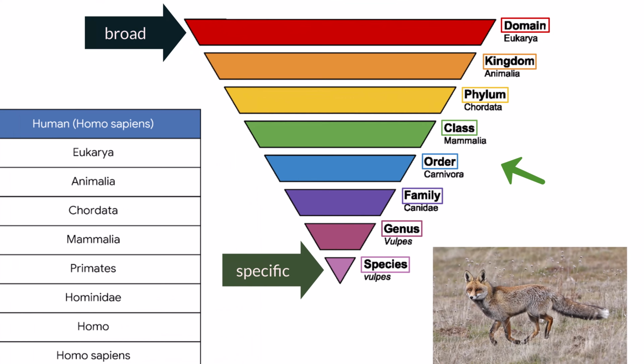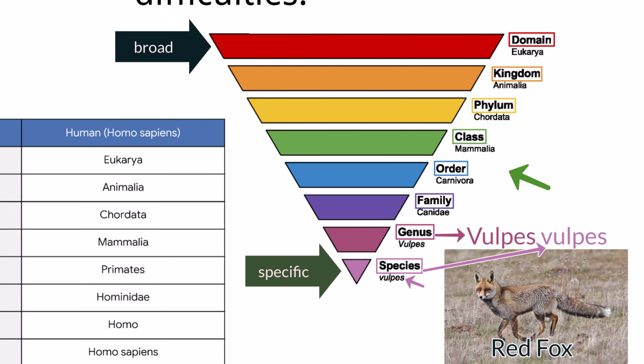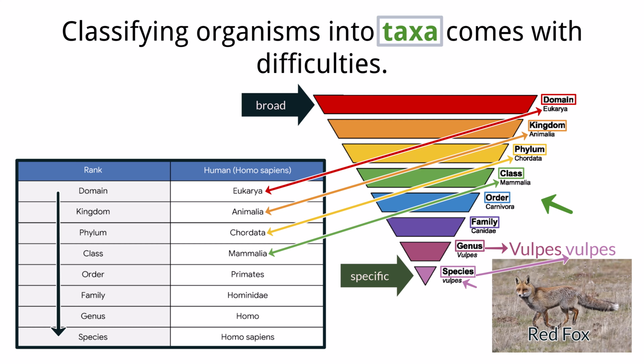The example shown here is for the red fox, which ends with the species name of vulpes and the binomial name of Vulpes vulpes. Recall in video A3.1 you learned about binomial nomenclature, which is that two-part scientific name generated from this hierarchy. We can see another example here for our human species, from domain down to species. You can see that we share the first four broad taxa with the red fox, but diverge at the order level.